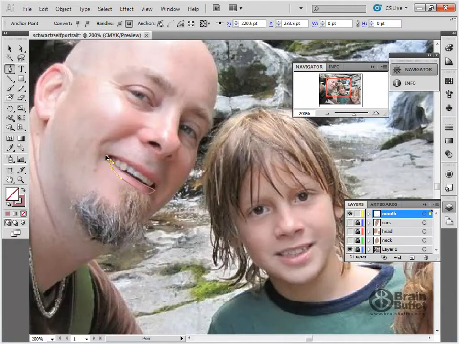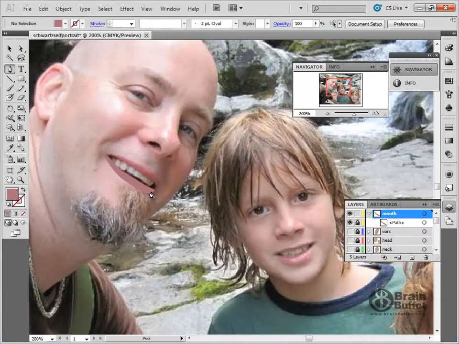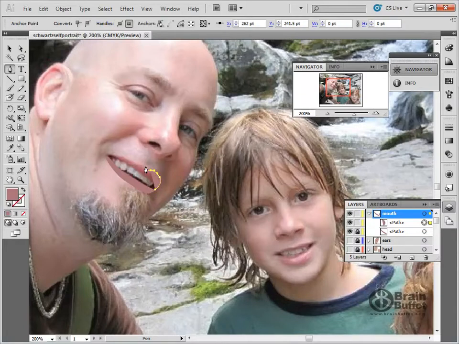Yeah, this is all I got right here on this one. Oops. Can drag that in and then hold Alt to get this one back to where it needs to go. Okay, and then I'll flip it. Now, I'll tell you right now, your lips are always going to look creepy when you get started. Just deal with it, all right? So now I'm going to do the same thing. On the mouth, I'm going to lock that lip so that I can click right next to it without accidentally selecting it and making new points in it. And then I'm going to fill in my top lip here.